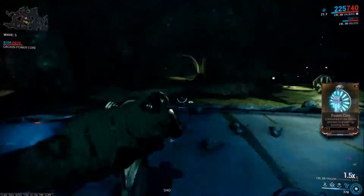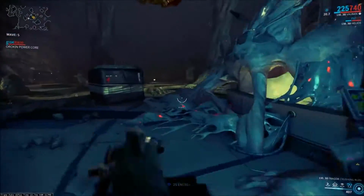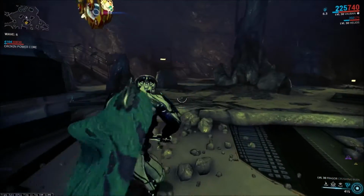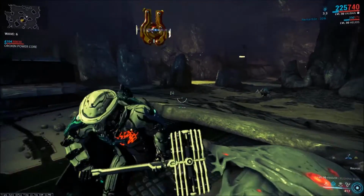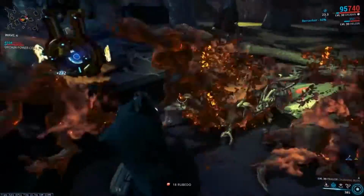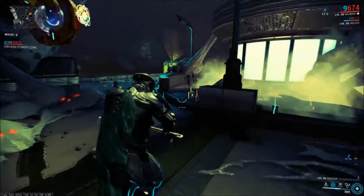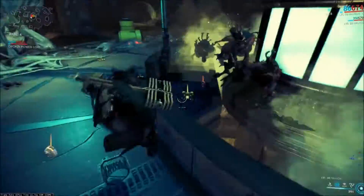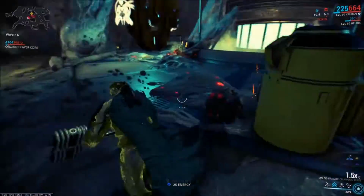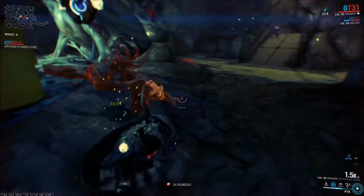It's not the worst grenade they could have come up with, but I feel like there could have been something better, maybe. The third grenade on Vauban's new 2 ability, which is called Mine Layer, by the way, is Shred. It throws a grenade down that flings enemies backwards while ragdolling them and strips away armor in the process. Now, this obviously is going to be more useful against Grineer and against robotics, against enemies that actually have armor.